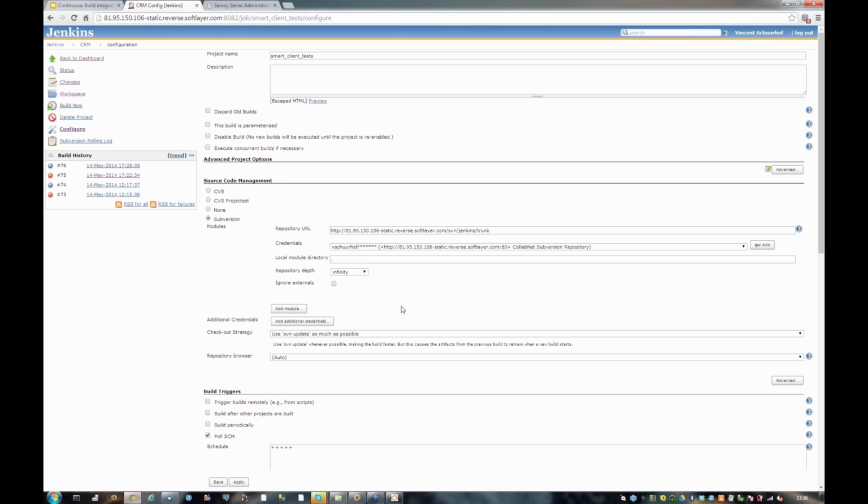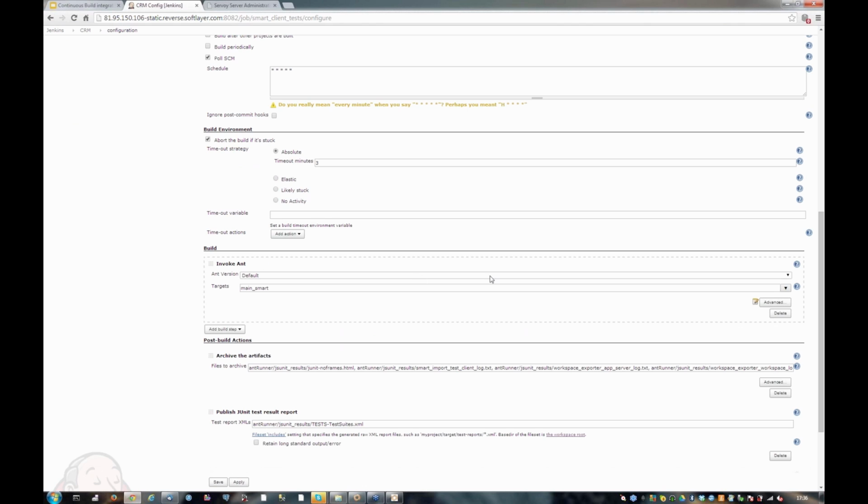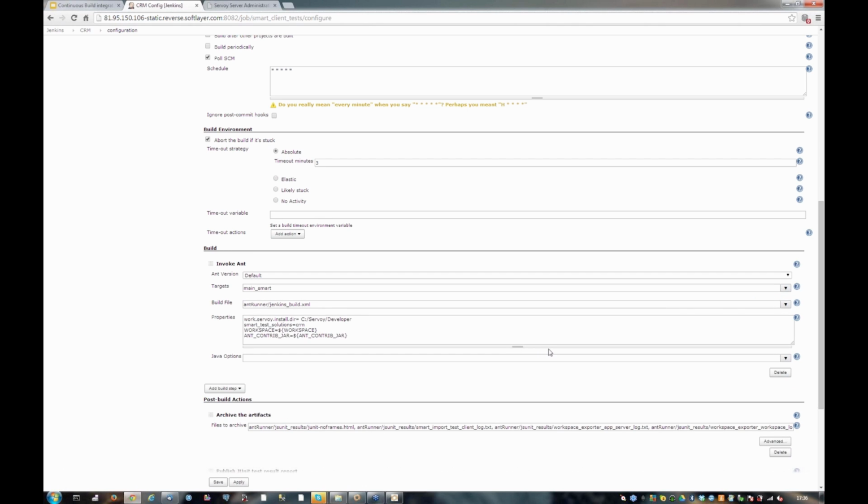Now, if I go here, for example, a little bit down, I have here a build section. And when I click advanced, I have a few settings that I can set. And one of the things is, for example, smart test solutions. Now, if I would like to make an automatic build of multiple solutions, the only thing I need to do here is say CRM and maybe ERP, if that's also a main solution, and it will also generate a build. That's all very nice and very easy to configure.